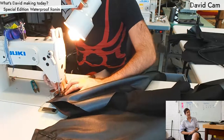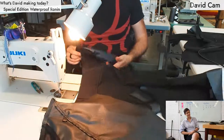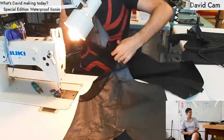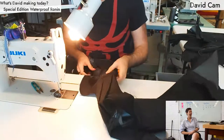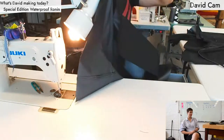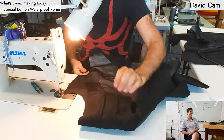So you're putting the shell together? Yep. I did the lining first, just to get it out of the way, as I had intended to do. I hope it was educational. Those people who wanted to see the lining, I hope you loved watching us make the lining. I really don't mean anything bad by it at all.